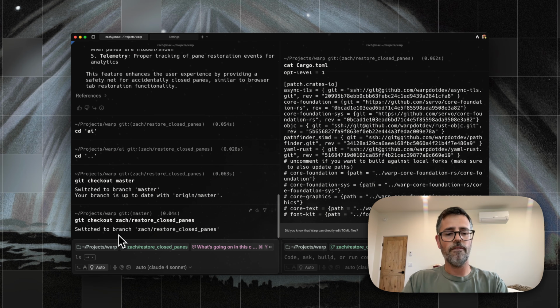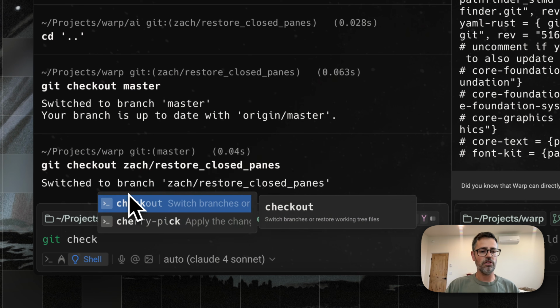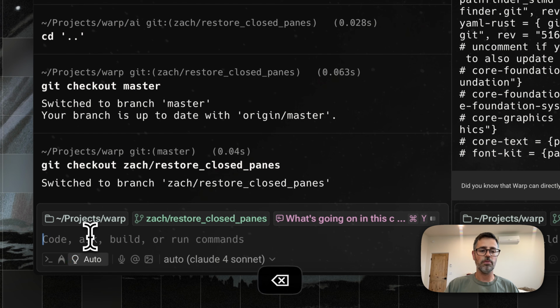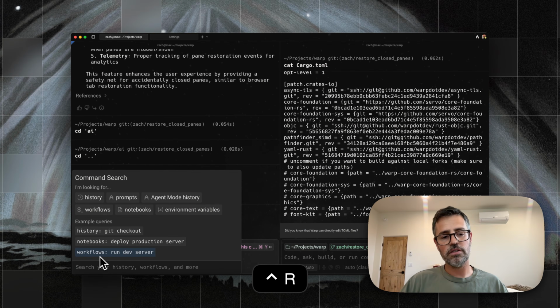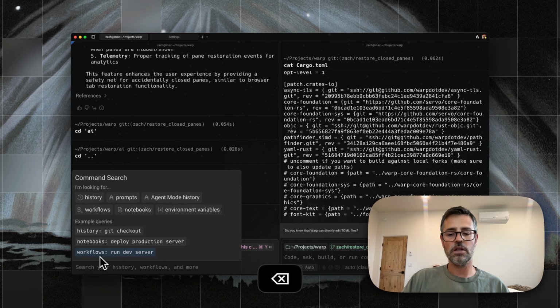I don't want this to be too long, but Warp comes built in with completions. If I hit Tab after typing a command and we know the command, we will give you completions. We will also give you completions for flags and documentation for what they do. This is a really handy terminal feature. You can search across any of your past commands by hitting Control R. This will let you search for, I don't know, all the curl commands I've run, for instance. This is typical Control R behavior in a terminal that Warp supports.